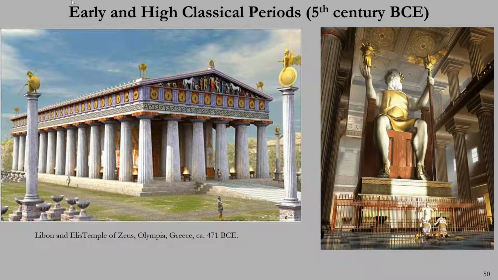So this is the first great temple, and work of architecture, of the classical era. It's called the Temple of Zeus. It is located in Olympia, Greece. It was built for the Olympic Games. The Olympic Games were, as you know, an athletic competition, where the Greek city-states, and at this point they had been doing it for around 300 years, would meet together and have these athletic competitions.